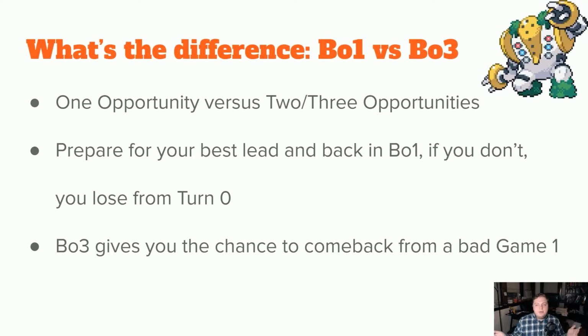What's the difference between best of 1 and best of 3? Well, that's a great question. You have one opportunity versus 2 or 3 opportunities. Obviously, if it's best of 1, you have 1 game to decide who's going to win. If you have best of 3, you can lose the first game and then you have to win out the next 2. Or you win the first one, win the second one, and then there's no third game. You see what I'm saying? You have to prepare for your best lead and the best back. And if you don't, well, you might lose from what people consider turn 0.